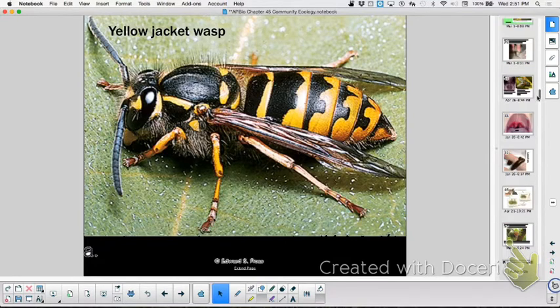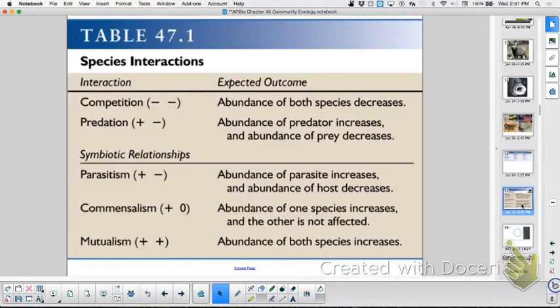Then we just talked about symbiotic relationships. And what would be the same about all symbiotic relationships? Benefits at least one. Benefits me, super bad for you. Parasitism. Good for me, you don't care. Commensalism. Good for both of us. Mutualism. So you need to read the example that I give you. If somebody dies or is eaten, that's definitely bad. If it doesn't impact the other one in any way, then it's going to be commensalism. If both benefit, you provide shelter, I'll provide food, then that would be mutualism.